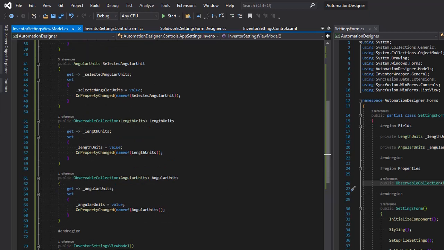We're going to say length units equals new observable collection, and angular units equals new observable collection. Then length units dot add unit manager dot length units, and we'll say angular units dot add unit manager dot angular units.